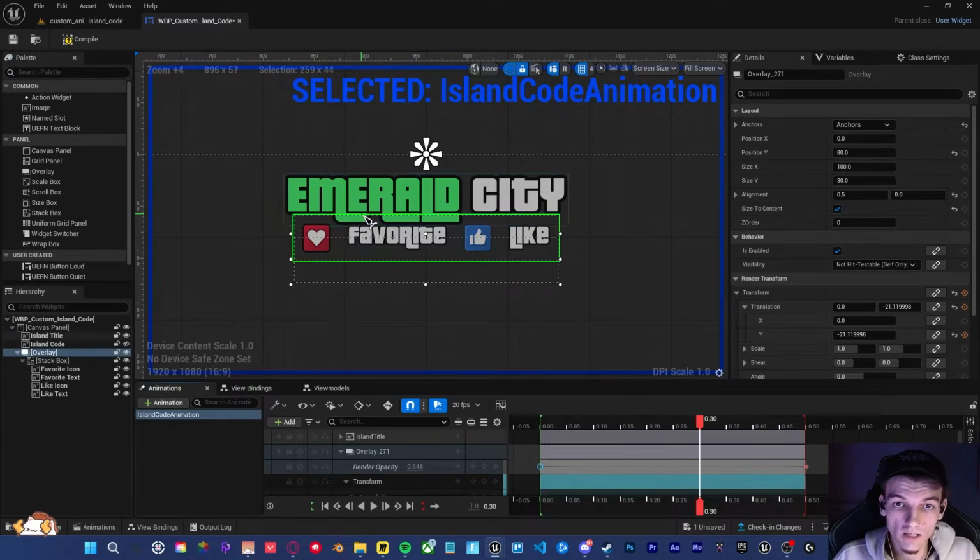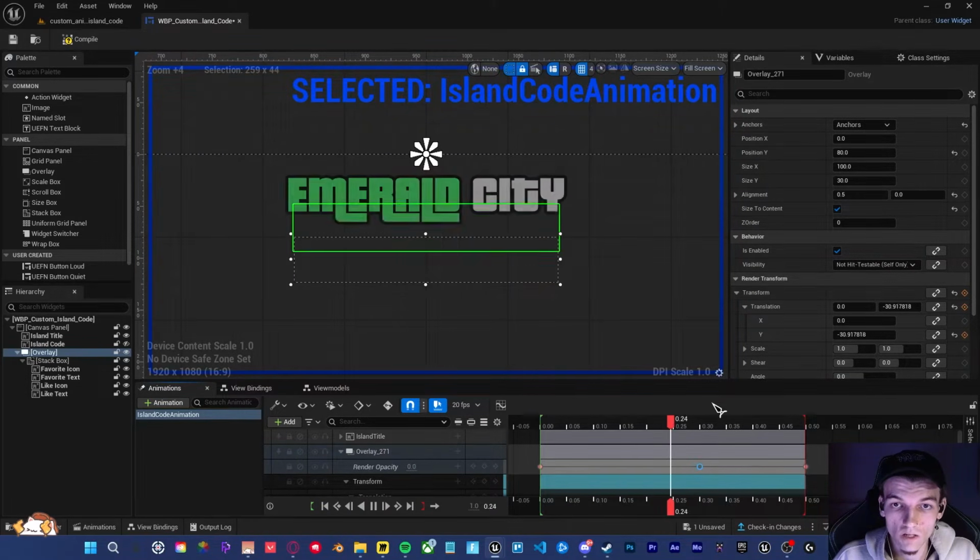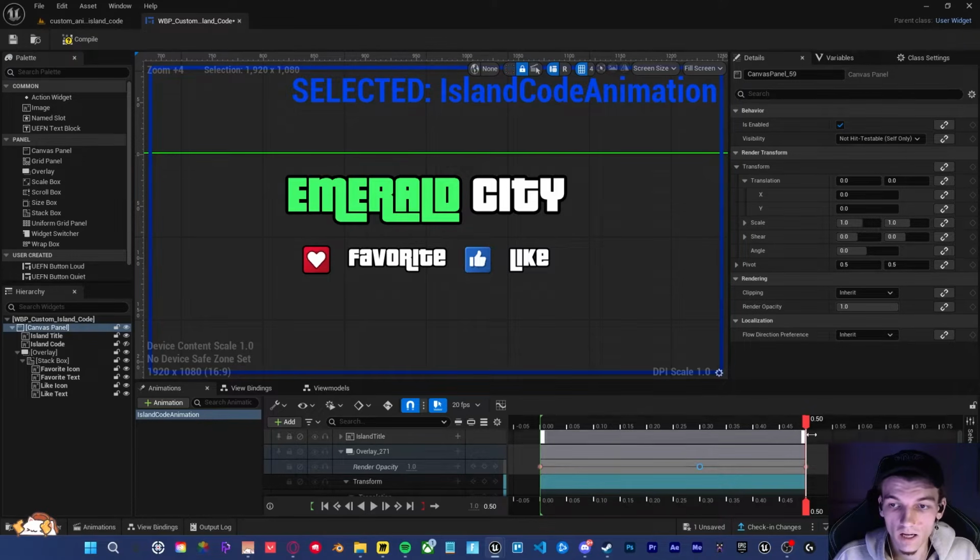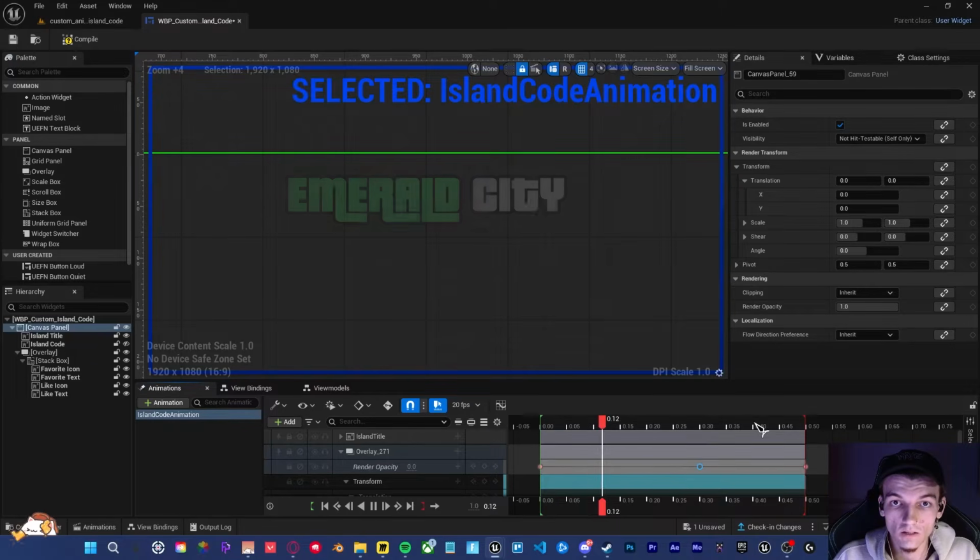So about when you actually see it stop clipping in front of the title, I'm going to paste it. So now it looks something like this, where it appears, and if I hide everything, you can start to see that it only appears after it clears the title like that.